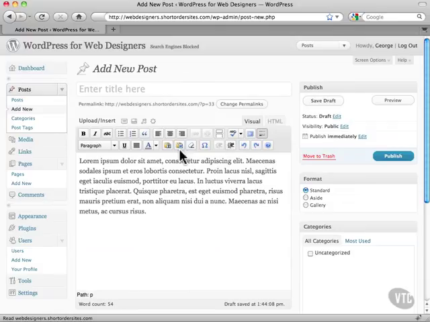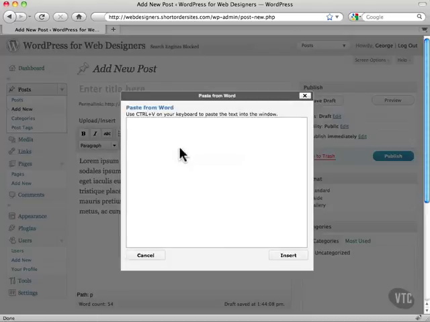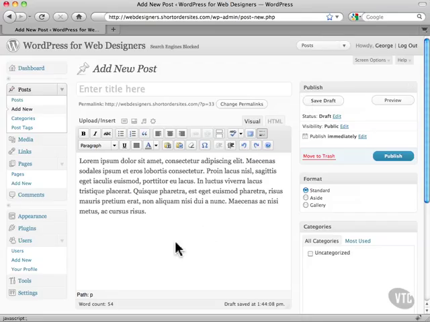Clients, of course, love to work in Word and then just copy and paste it right in. What you want them to do is use this. When you click on it, it gets this pop-up window where you paste in your Word document here. When you click Insert, it strips out all the bad coding that you don't want, the formatting that's in Word. Now it will retain some basics like bolding and italics, but it's going to strip out things like fonts and font sizing and all those sorts of things. You want to get rid of that and have pretty clean text going into here, and then you work with it in the WordPress editor.